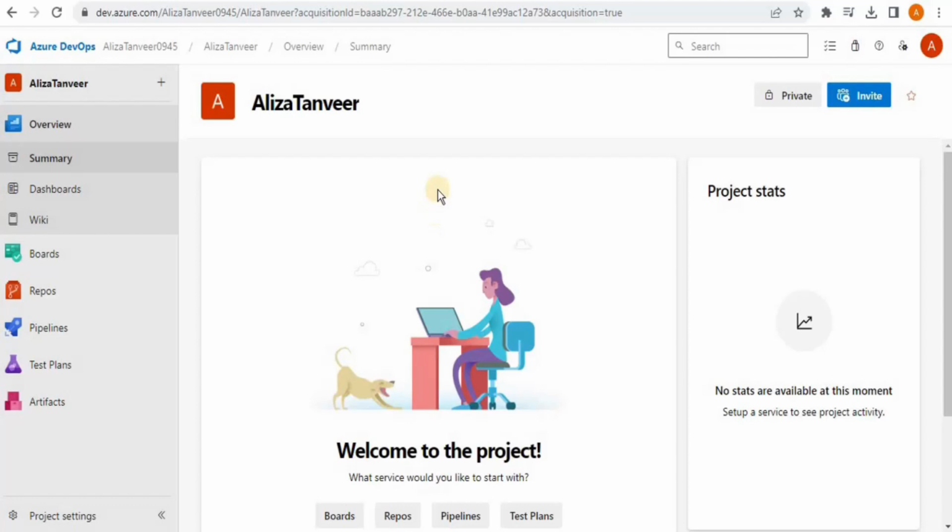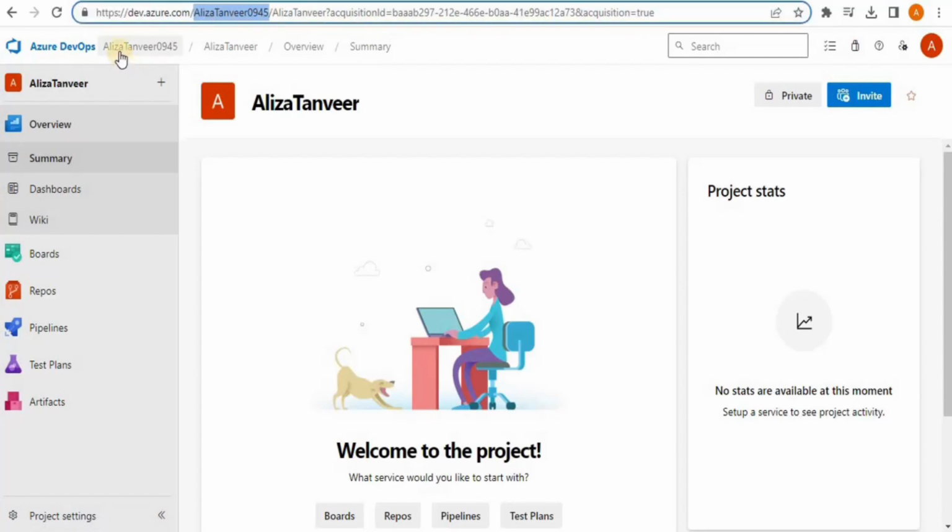So when you create an account in Azure DevOps and log in using your credentials, automatically one organization is created on the basis of the name in your provided email address. So one organization is automatically created by default. So if you see here in the URL, you will see that the first part represents the organization name, or you can also see from here that this is the organization name and it is fetched from the email ID that I use for creating an account for the Azure DevOps. So you must have at least one organization in order to work in the Azure DevOps.